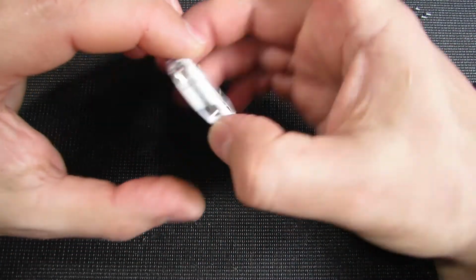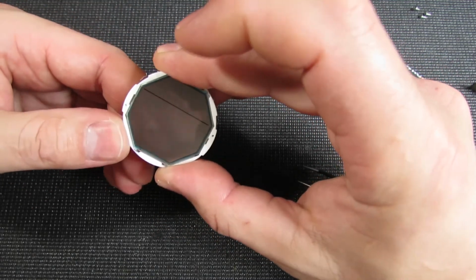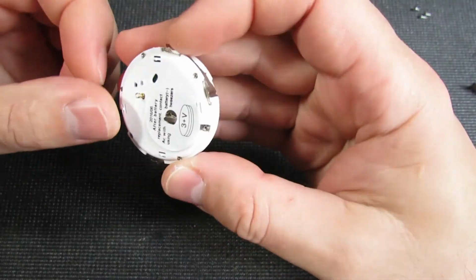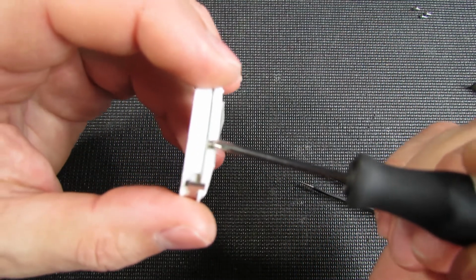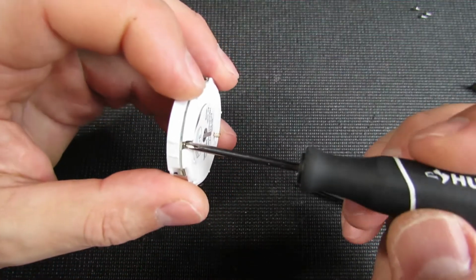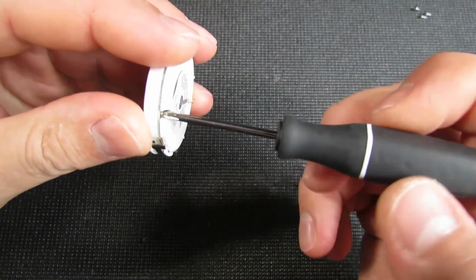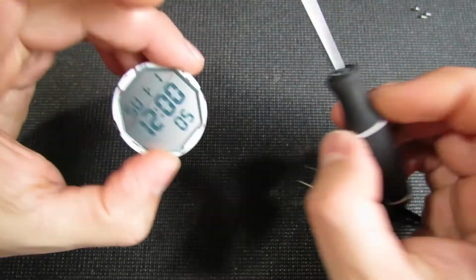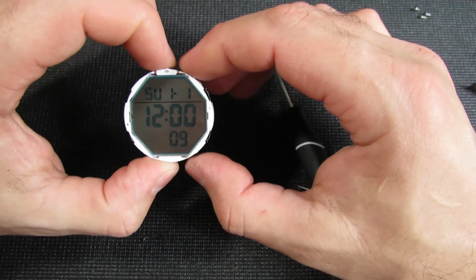Not working. Why? Can't believe it. Okay, I know. Problem is here. Let's screw it a little bit tighter. Now, good. And we're ready.